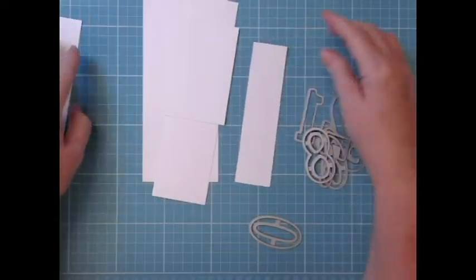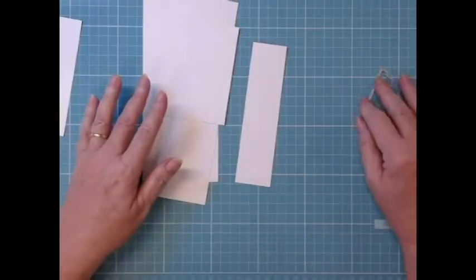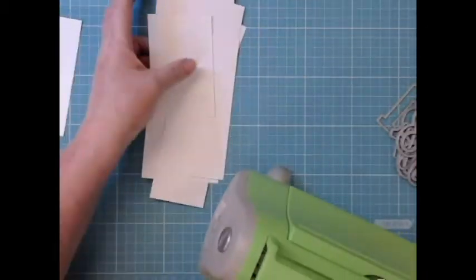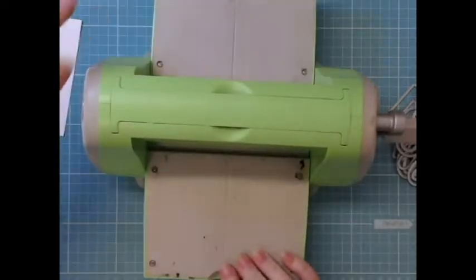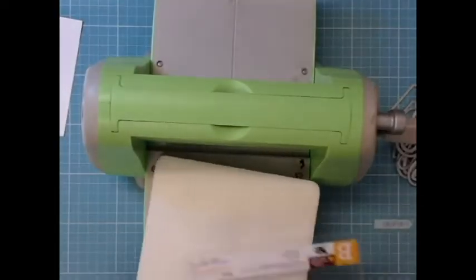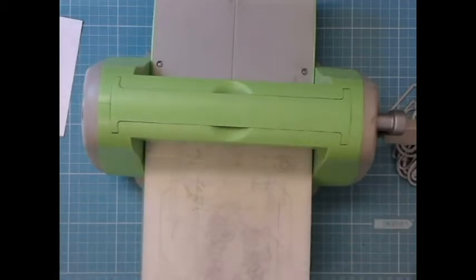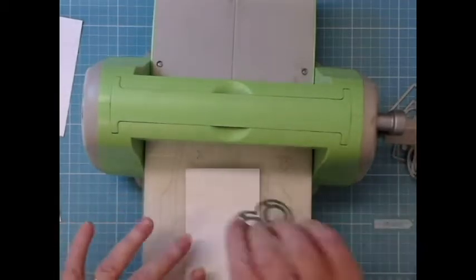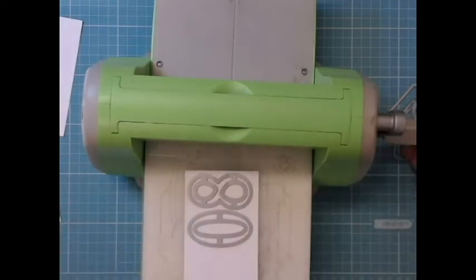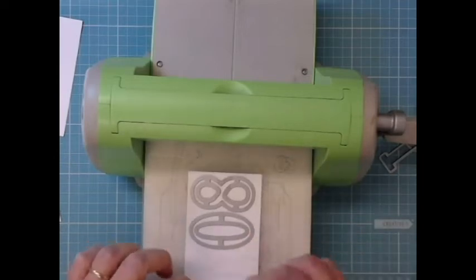First of all, I'm actually going to start with some really large number die cuts that I've got there. I believe I got those from Stampin' Up, and some scrap paper. All I'm going to do is cut out a random amount of numbers. I'm making this card for a 10-year-old's birthday, but you could do this with any age at all. So you can see here all I'm doing is putting some scraps of white card on my dies, and I'm going to run them through my Cuttlebug.